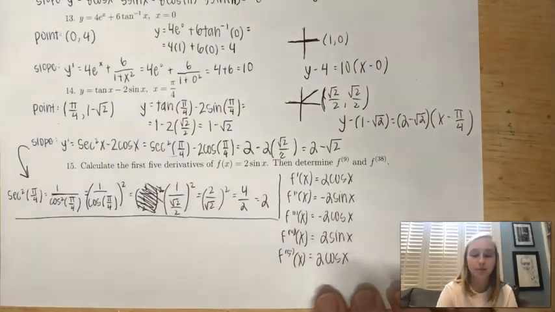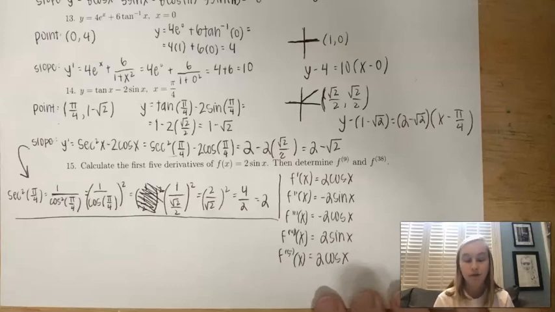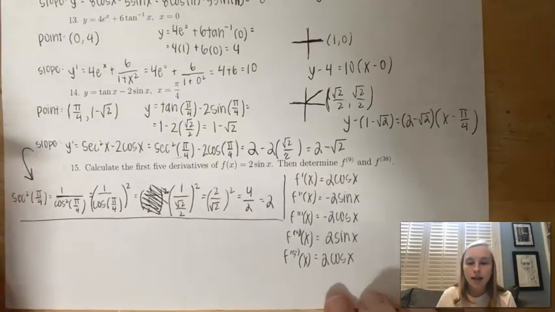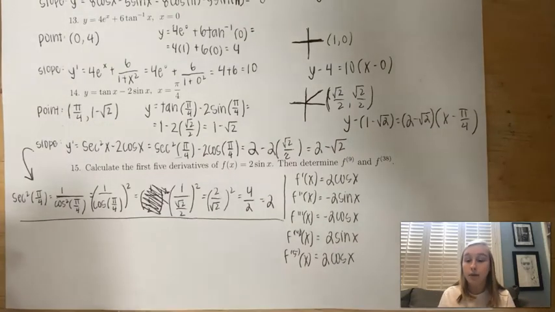Okay, this is where it gets a little tricky. So now we have to determine the 9th derivative and the 38th derivative. If you think I'm going to make you write out all the way to 38, you are lucky that you are incorrect. There actually is an easier way to do this. As you guys can see, the first derivative and the 5th derivative are absolutely the same. So it's really just a cycle.